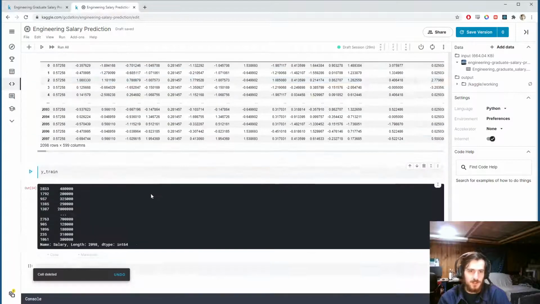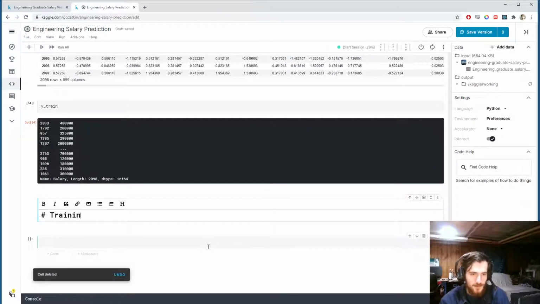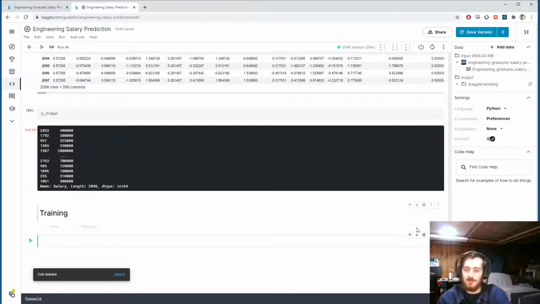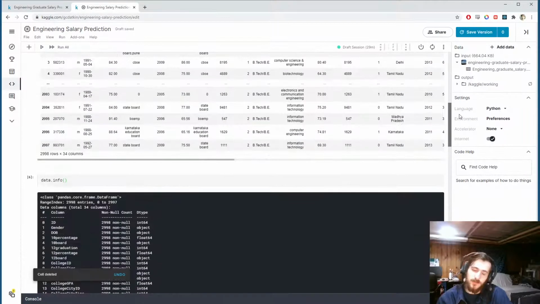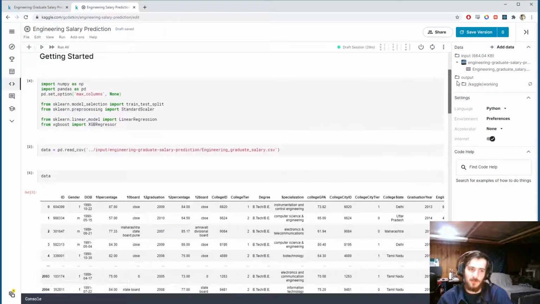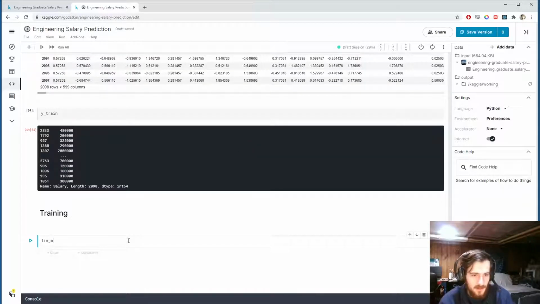So let's start training. The first thing I'm going to do is use a basic linear regression model. A linear regression model is a good model when you can accurately predict the value based on a linear combination of the elements in the dataset. And that's not always possible. You can't always get a good fit using a linear model, but we'll start off with linear regression from sklearn. So I'll call it lin model. That's going to be LinearRegression. And we'll fit this model to just the train set, so xtrain, ytrain.